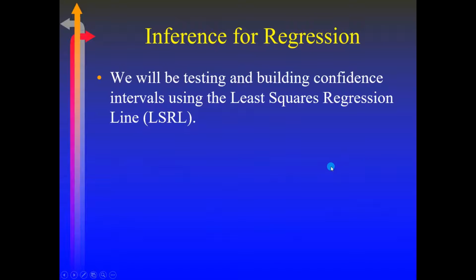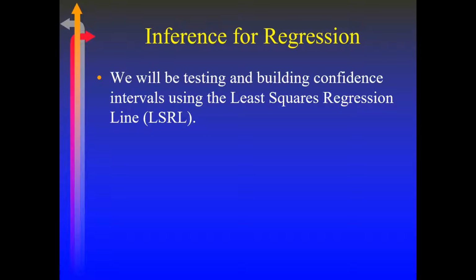Okay, so what we're going to be doing is going back to tests of significance and confidence intervals. We're going to test claims and do some estimation, and we're going to work off of least squares regression lines, or least squares regression equations. It's really a form of inference that you don't see very much. I've never seen it outside of this course. But the AP folks, the College Board, wants this covered. By golly, we're going to cover it.